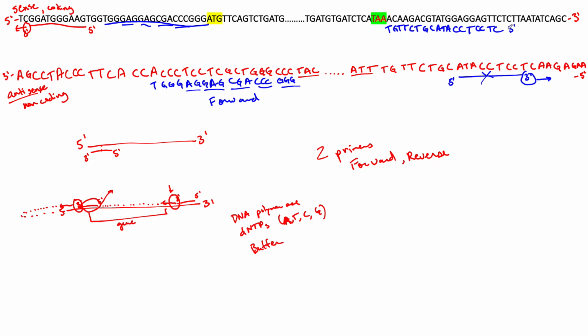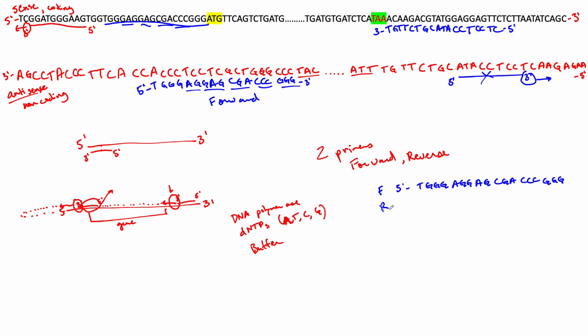And I need to just keep track of the 5' and 3' ends of these primers, because when I order them from the company so that they can send them to me and I can use them in my PCR, I need to tell them which end is going to be the 5' end and which is going to be the 3' end. So this is the 5', 3' orientation of these primers. Primers are almost universally written in the 5' to 3' direction. So if I want to write the sequence of my forward primer down, I would write 5' T G G G A G G A G C G A C C C G G G.